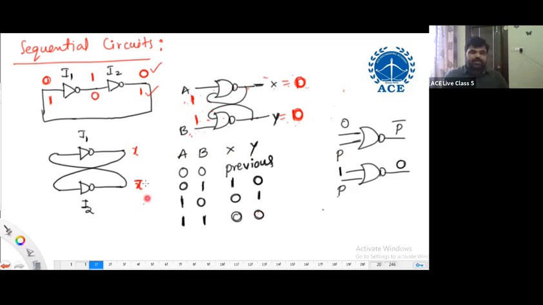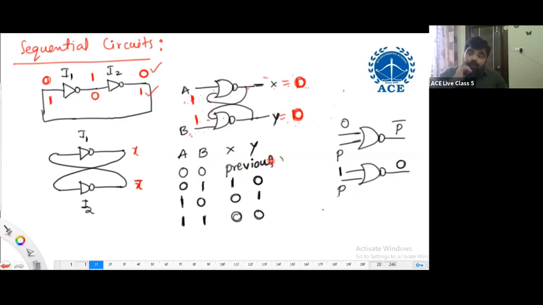From the beginning itself, I've been saying that these two must be complementary. But for this input condition 1, 1, we are getting 0, 0 output, which is uncomplementary outputs. Right? I hope you are following. Yes, when we are applying 1, 1, we are seeing uncomplementary outputs 0, 0. What happens if uncomplementary output is seen? Let us see. Here itself, I mentioned that 0, 0 is the previous state. There must be complementary outputs.